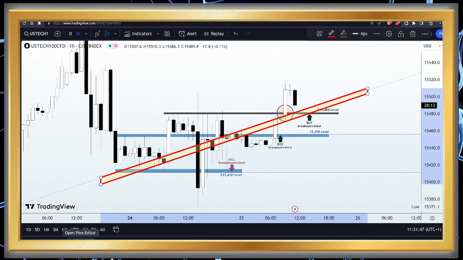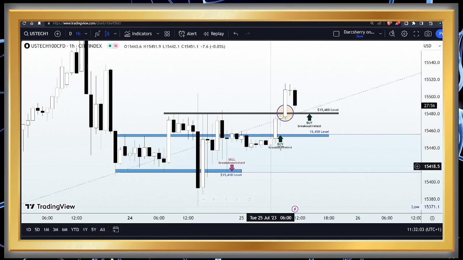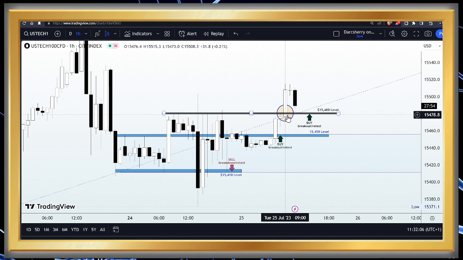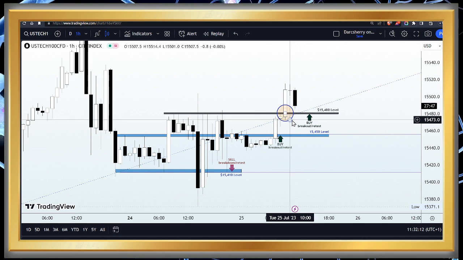And you know how we use our ascending trend line in this community. When price action remains above the ascending trend line, we of course want to be looking out for structures and patterns that will support the idea of buying that asset. Now, with the situation we have right now, price action just broke out both the 15,480 and the ascending trend line to signal a potential bullish momentum.